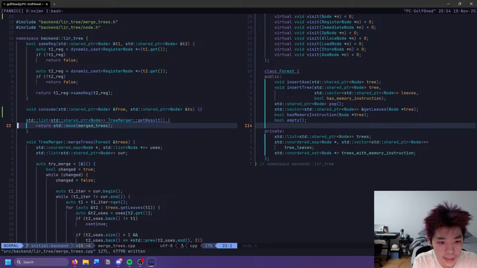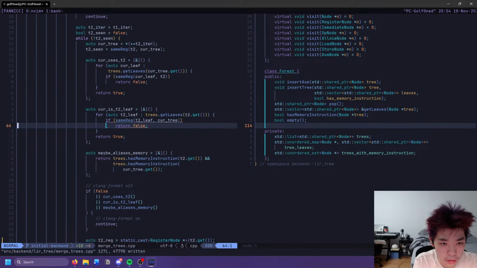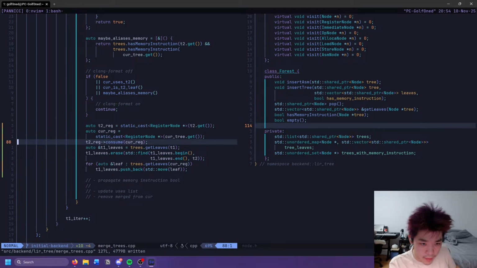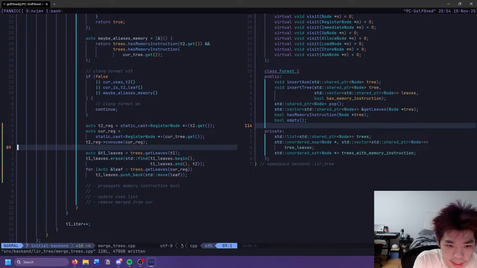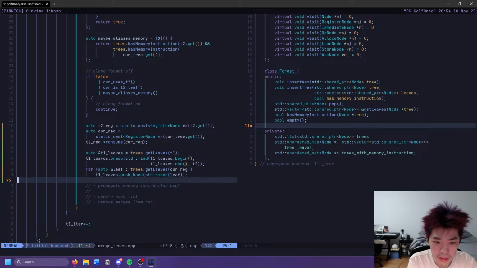Yeah, let's add a couple comments to make this a little bit more readable. Actually, yeah, we can split it up like this. Then we can erase, and then we can do that.